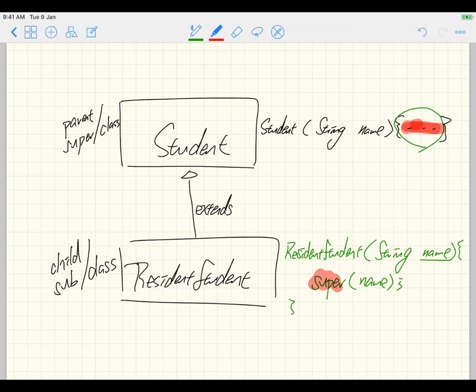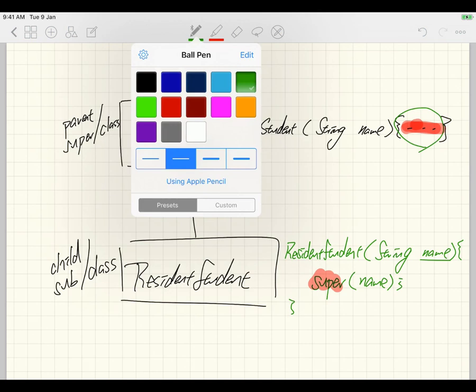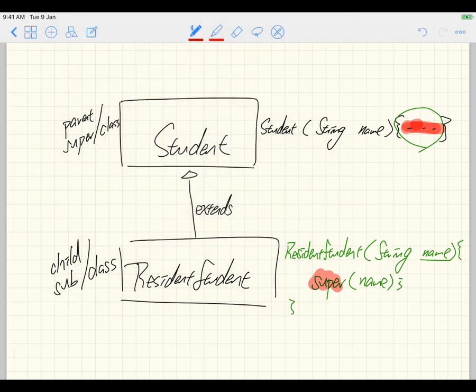Let me say one more thing about using super. Remember, there was also a get tuition method. Let me say that as well. So over here, I've got double get tuition, and over here I've also got a block of code. Let me highlight it in orange, like that. How do I reuse that block of code? I also use the keyword super, but it's used a little bit differently.